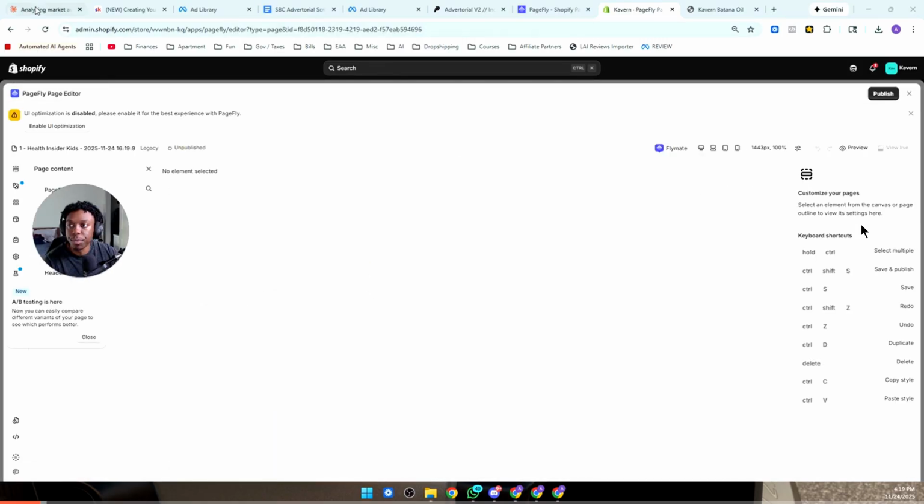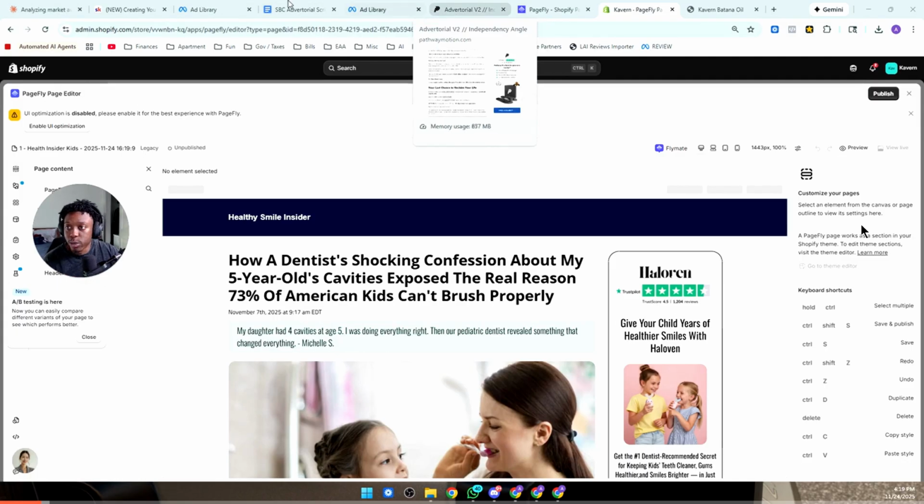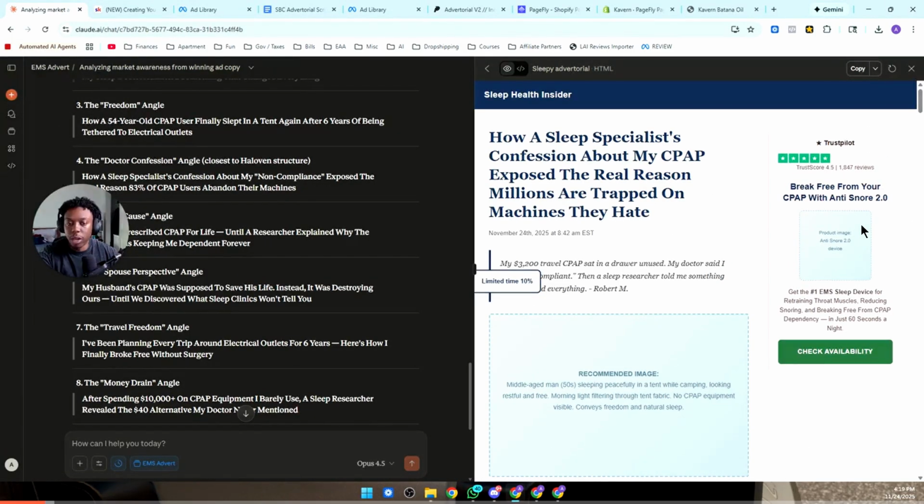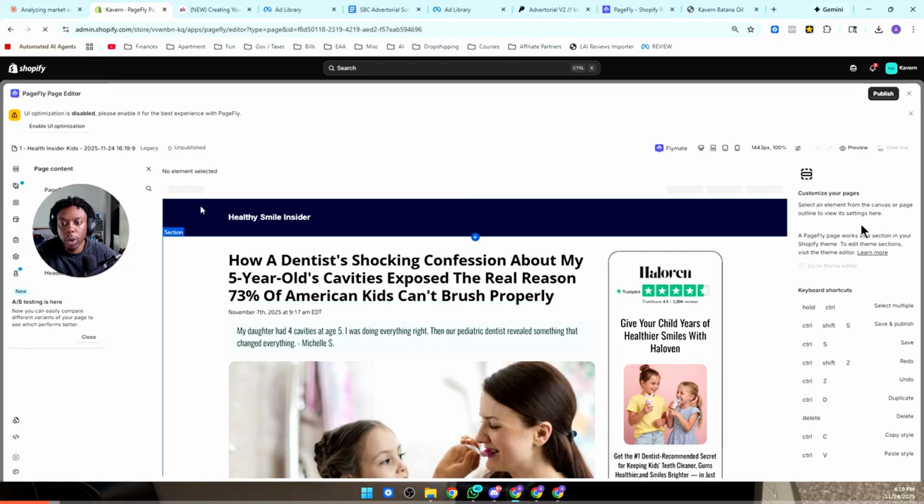So now we're going to pull this up. And then I have two monitors. I have the luxury of having two monitors. So what I would normally do is have the actual template and everything that I need on one monitor, and then the example that I'm going to be using to build out everything on the other monitor. But I'm going to show you guys basically what I would do in a kind of quick synopsis.